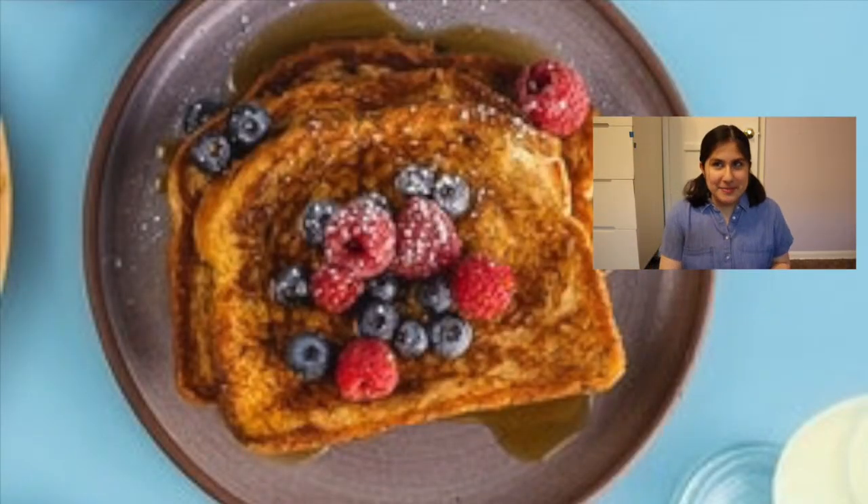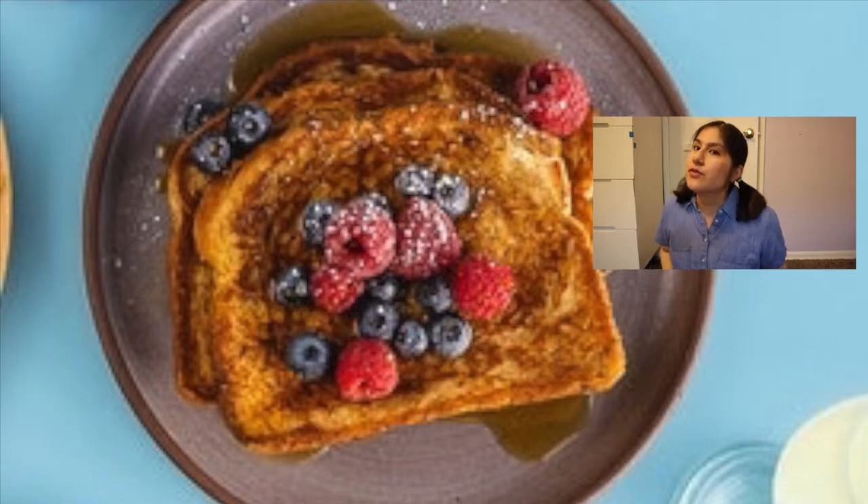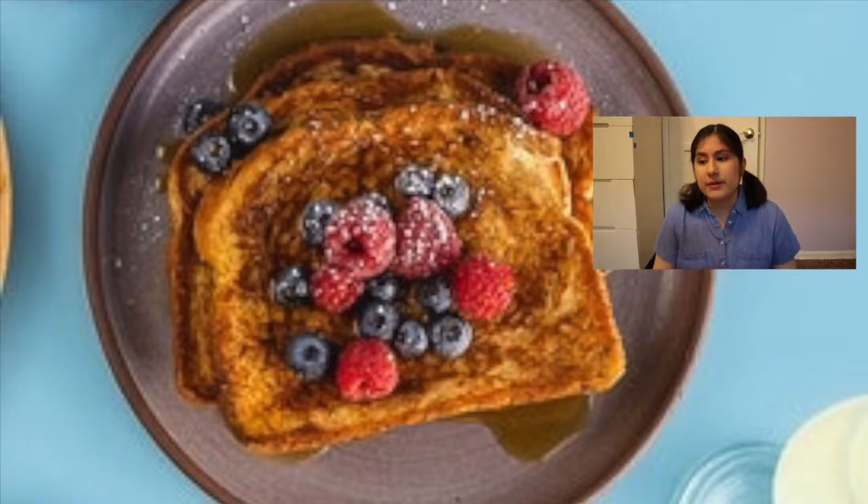Number two is the French toast. French toast doesn't rank that high for me in general — it's pancakes, then waffles, then French toast — but this one hits the spot. It's very sweet but not too sweet that it becomes overwhelming. I would have liked some whipped cream on top, but for not being a huge French toast person, this one is really good. The portion size is generous: three thick slices. I love having both savory and sweet on my plate at breakfast.